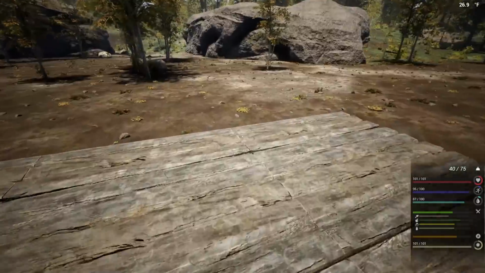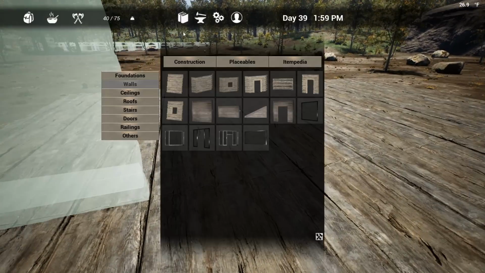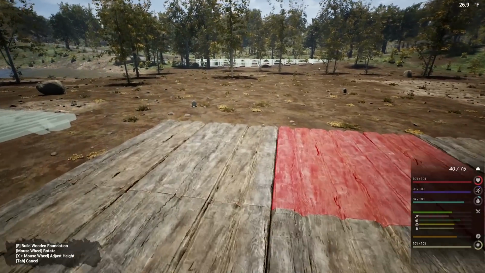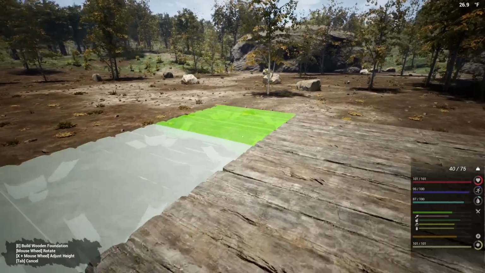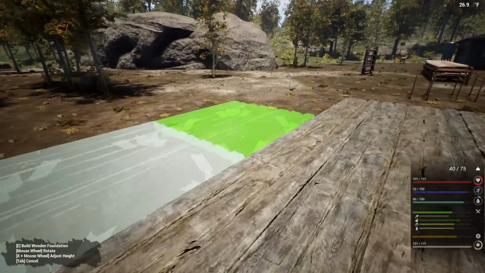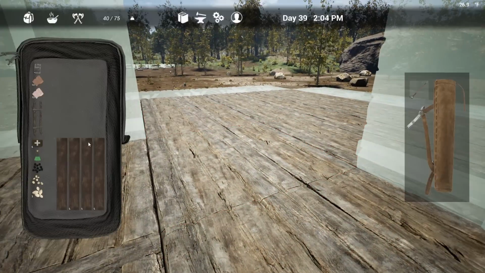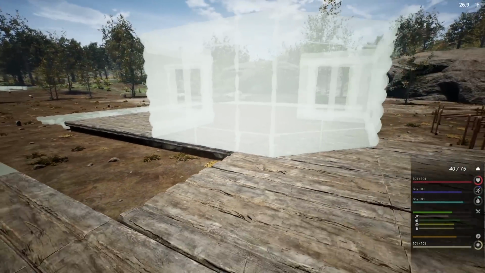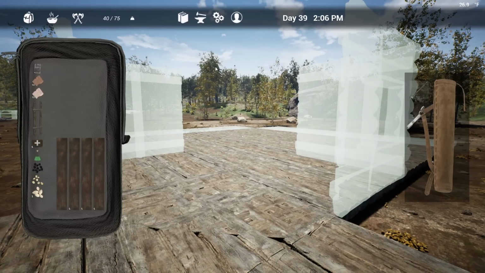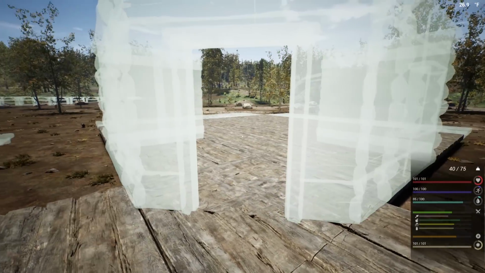Now we're going to need to expand this. Not really that much more, but a little bit more. So let's go ahead and put down some more foundations. I don't know if that's going to be the end or not. We'll see. I don't want to make the building too ginormous. So you walk in there. Wait, is that a window? I put a window, not a door. I had windows on the brain. There we go. All right, so you come in here.